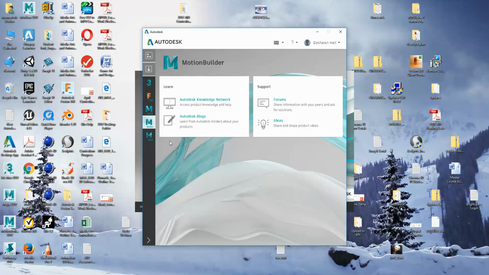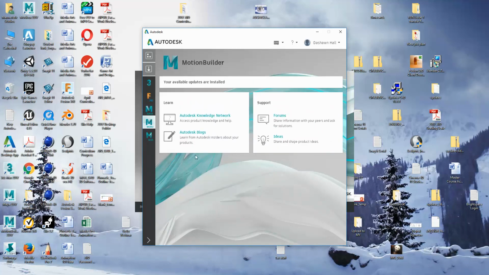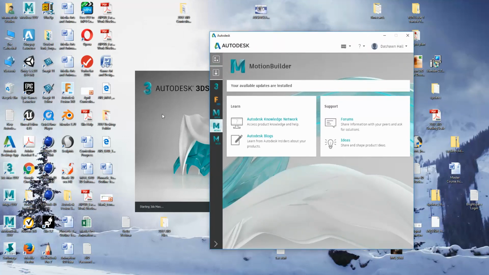So this is good to know on how to troubleshoot if you're having problems with the software. But I think the most notorious one is 3D Studio Max for having that. Okay. And it does take a while to actually load in here because I am doing screen capture and things like that. So hopefully it will start up.